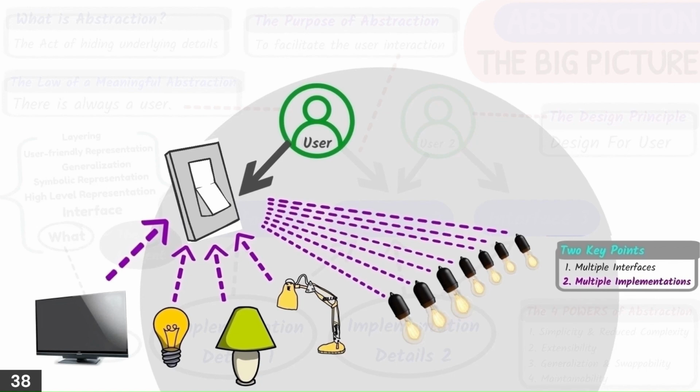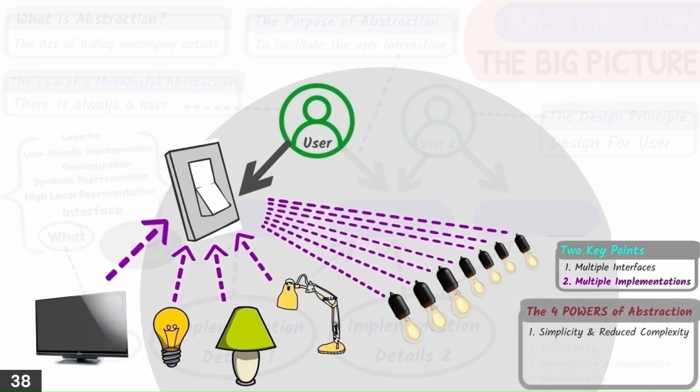See, in the real world, those elements can be connected in countless different ways to serve different needs. Once you truly grasp how these abstractions are used in the real world, you will realize that programming offers the same freedom, and you can use that freedom while coding, unlocking far greater power, flexibility, and a much better design than what developers usually settle for. By the way, that switch is simplifying things for us as a user and reducing and hiding a lot of complexity from us, isn't it?